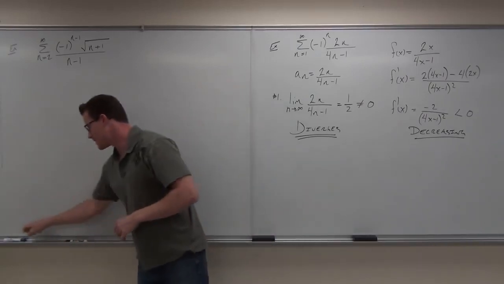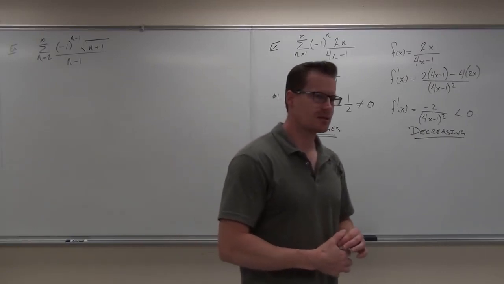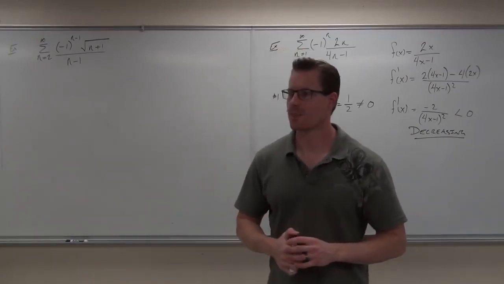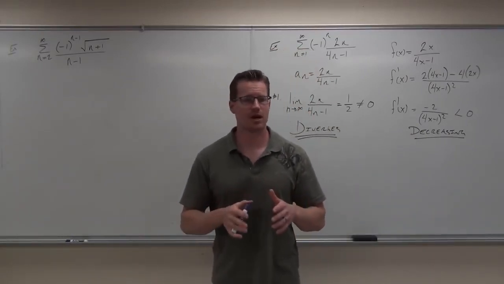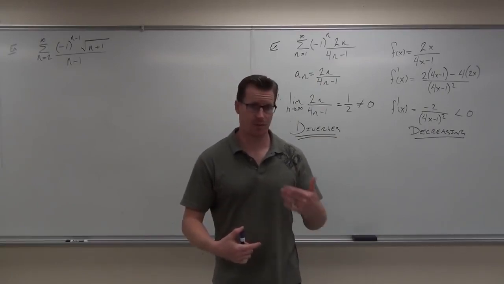Anyway, what do you do on this? Check what kind of series it is. It's an alternating series. What are you going to use for alternating series? The alternating series test. I'm going to give you a couple other tests that do work for alternating series, but for right now, that's all you've got.